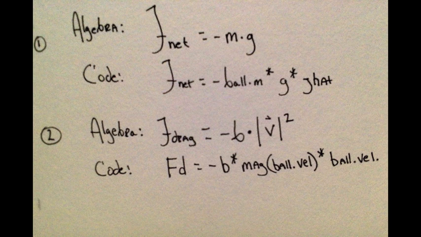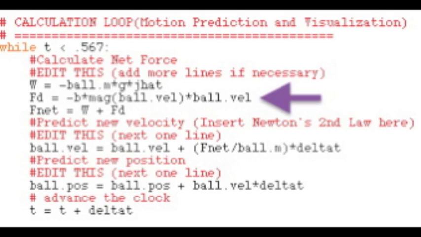To formulate the next model of gravity and drag, I included in my net force the force of gravity from the previous example, but also added a force due to drag. Lab instructions indicated to model the effect of drag by a force whose direction is opposite to the direction of motion, and whose magnitude is proportional to the square of the object's speed. To get this relation into code, I used the mag function, which takes the magnitude of whatever you put in parentheses, in this case, a vector.